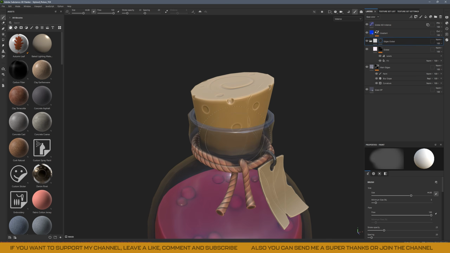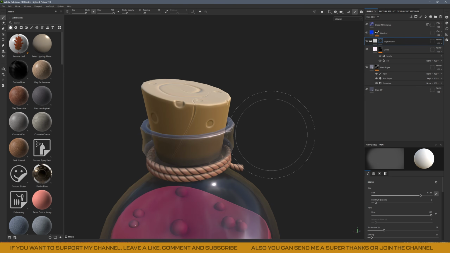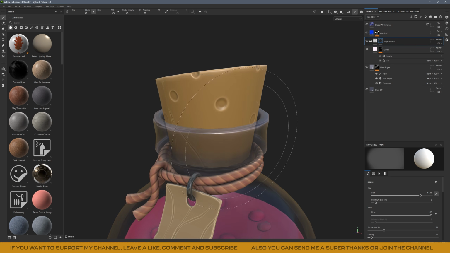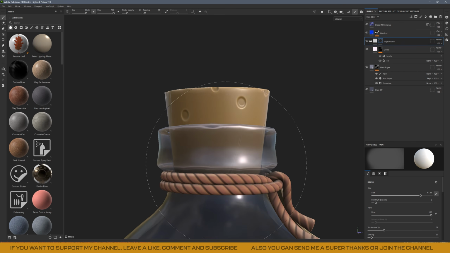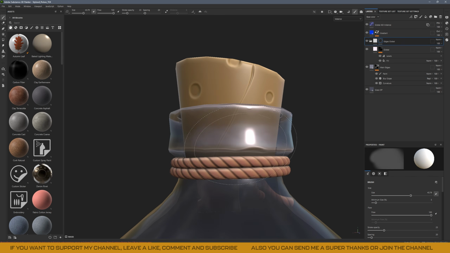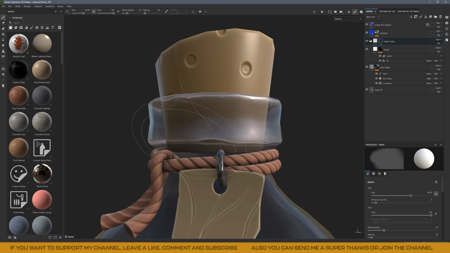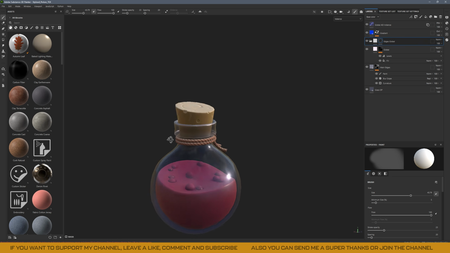Sorry, add a black mask, and I can paint only those top part. Yeah, this top part will only be affected by this just global. Okay, great.